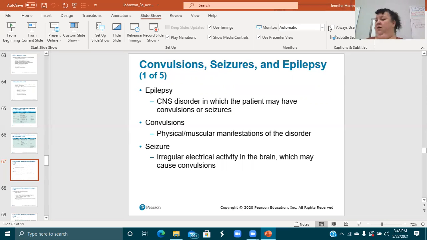So there are a variety of types of seizures. There are partial seizures that travel short distances on one side of the brain. Generalized seizures can travel anywhere throughout the brain on both sides. And partial seizures are further classified as simple partial seizures or partial complex seizures. Simple partial seizures affect only one side or portion of the brain and usually occur without loss of consciousness. Whereas the partial complex seizure may or may not lose consciousness.